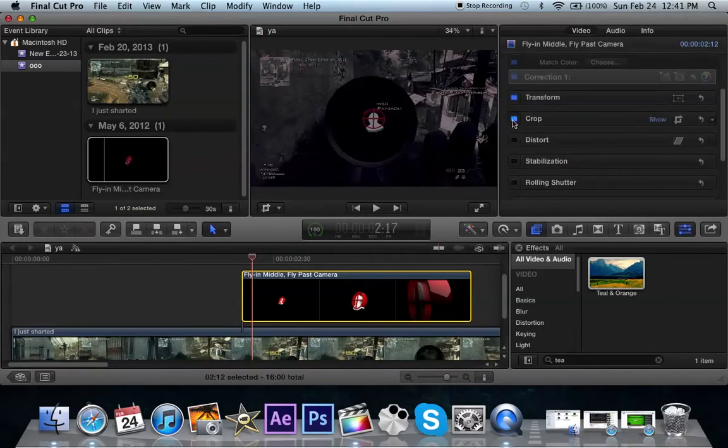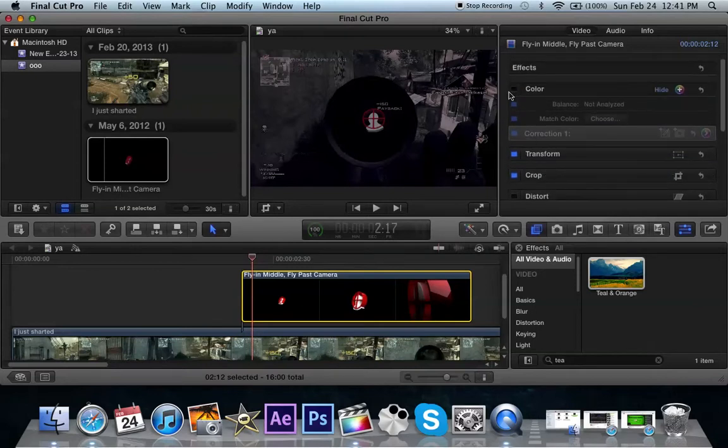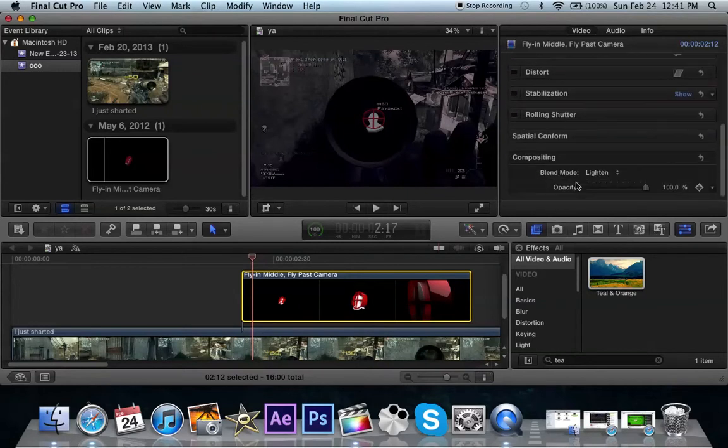You can crop it too, like crop and play around with it, whatever you want to do. But always make sure the color is just not selected, because then it's just going to overtake, and your overlay is going to be the dominant color. Basically, if you want this to be vibrant and looking real nice, then you're going to want the opacity up and have it on lighten.